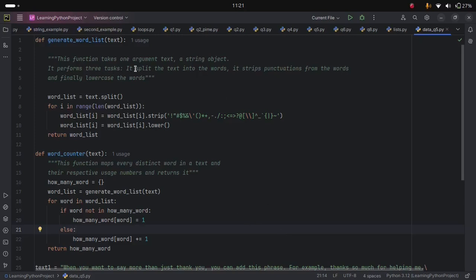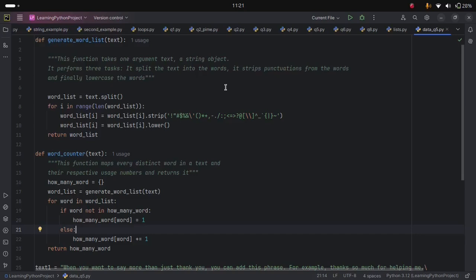This function takes one argument, text, a string object. It performs 3 tasks. It splits the text into words, it strips punctuation from the words, and finally lowercases the words.